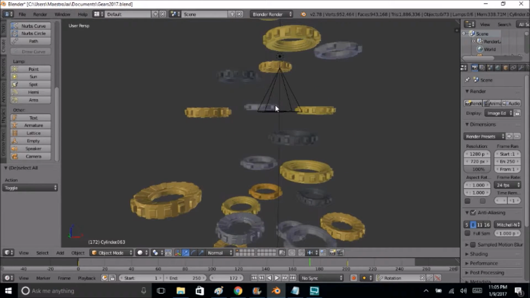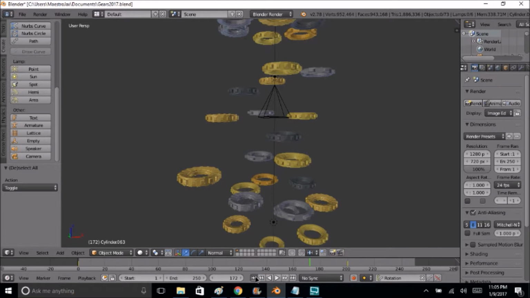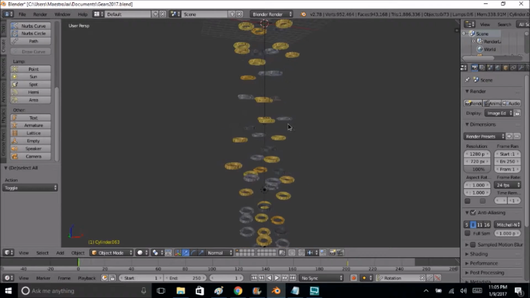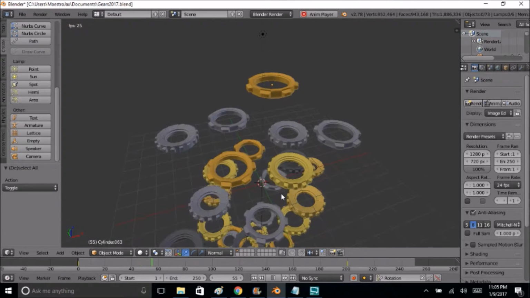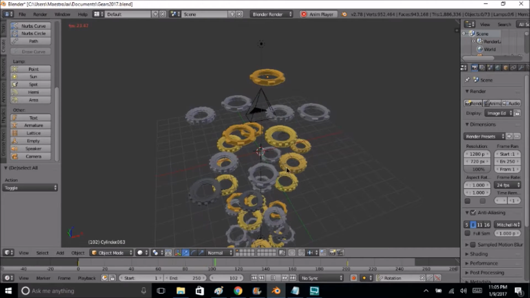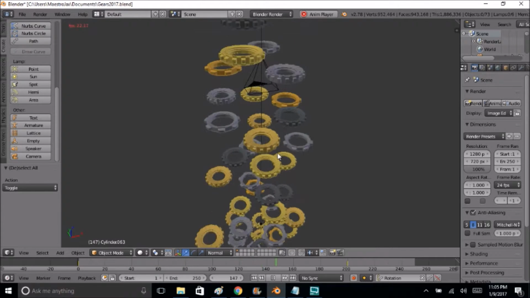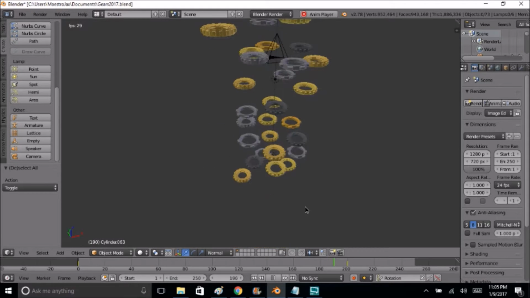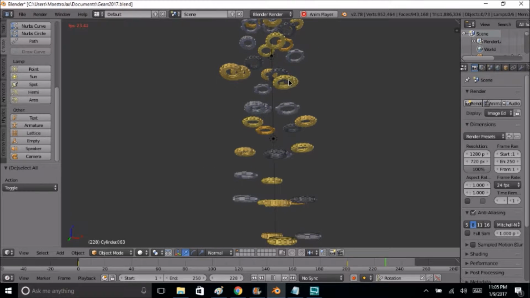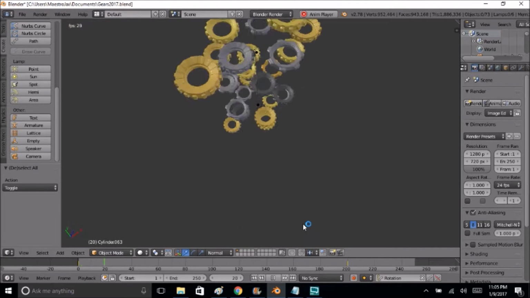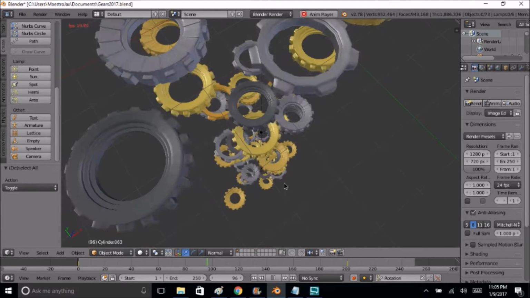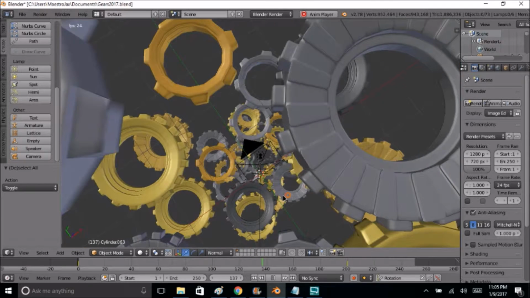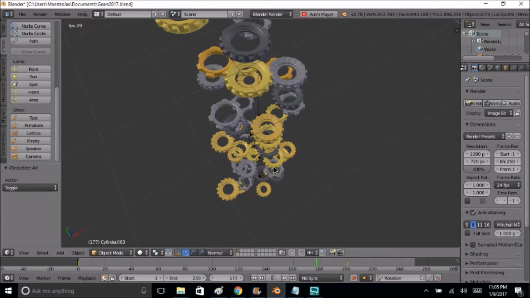This is the camera right here, by the way. I don't know if I've ever shown you that in a previous Blender tutorial, but yeah, this is what it should look like. So as all the gears are moving, the camera is passing through it. So this is proof that I did use these gears. These are my own gears that I used for the intro itself. And I did use my own particle effects for the fog during the gears, which I'm really proud about. It looked really awesome.